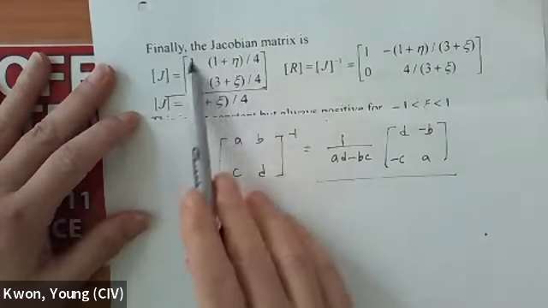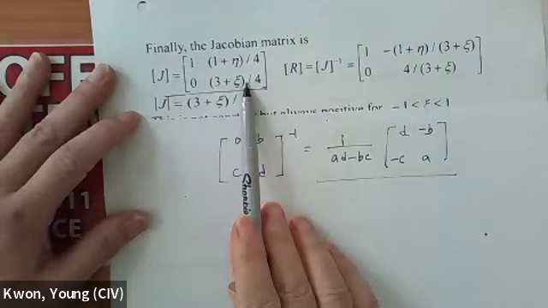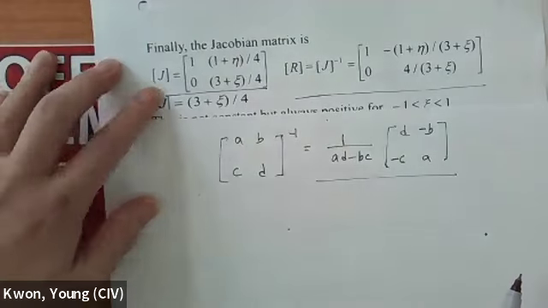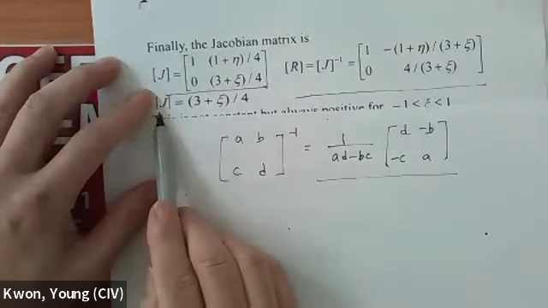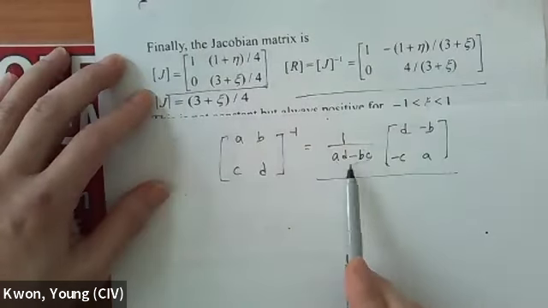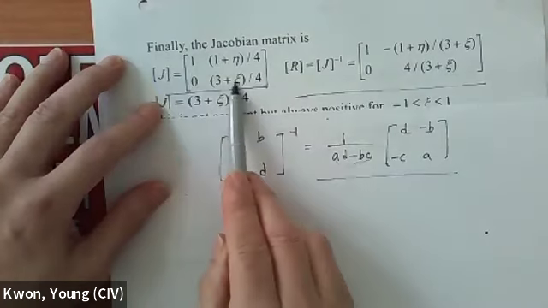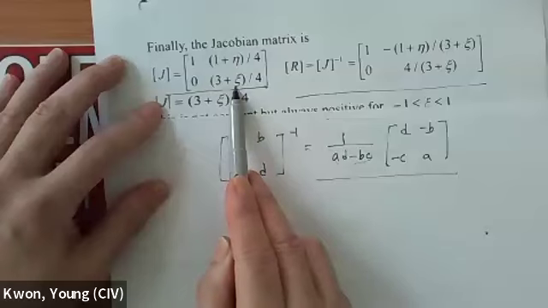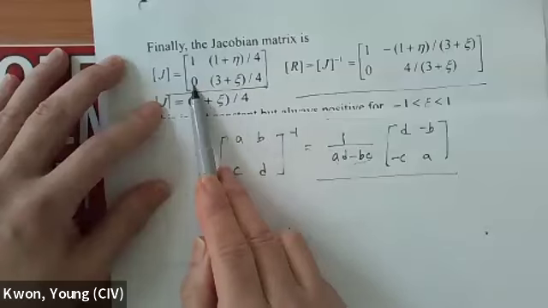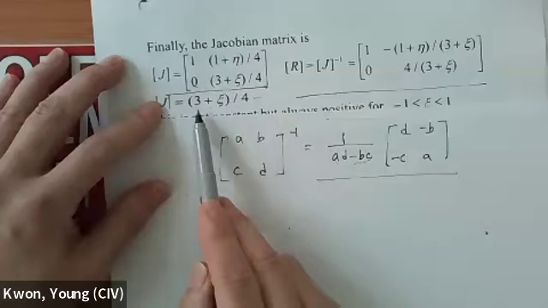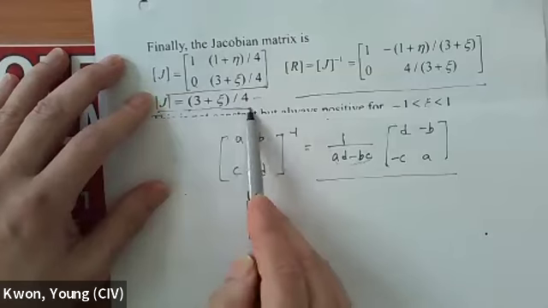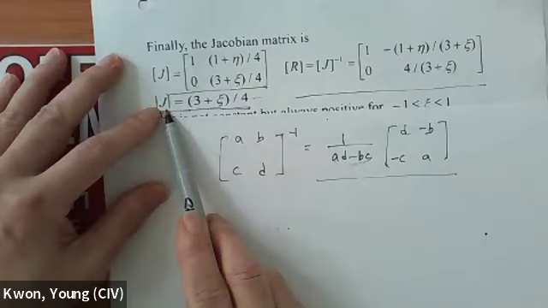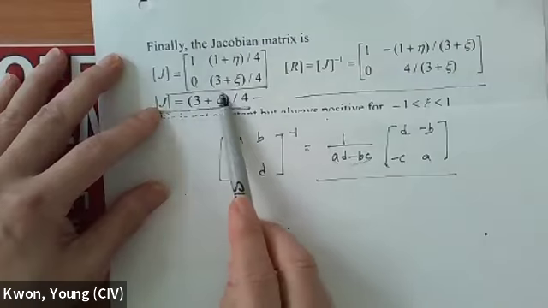Then if you invert this one, it's going to be like that. And the determinant of the Jacobian, which is going to be this term, is this product minus this product. So this is going to be 3 plus C plus 4, and this is 0. So minus 0, so 0. So you got that one. This also shows that the determinant of the Jacobian is not constant.